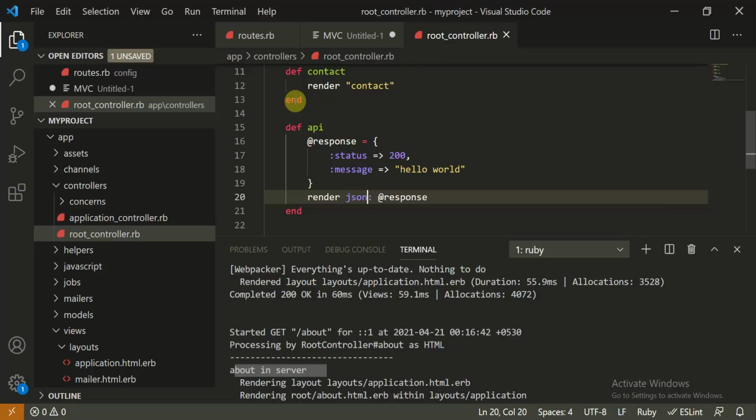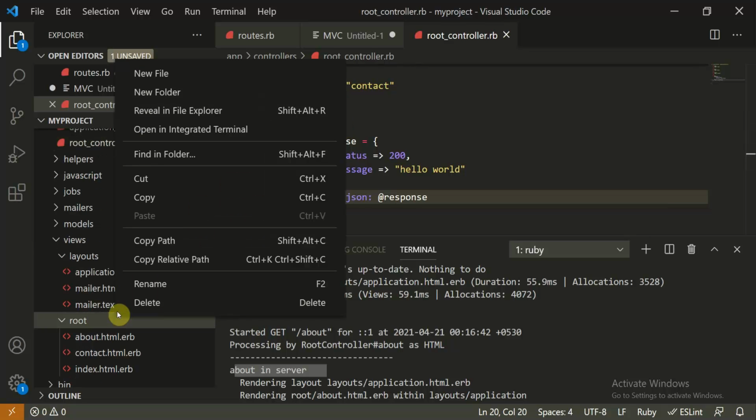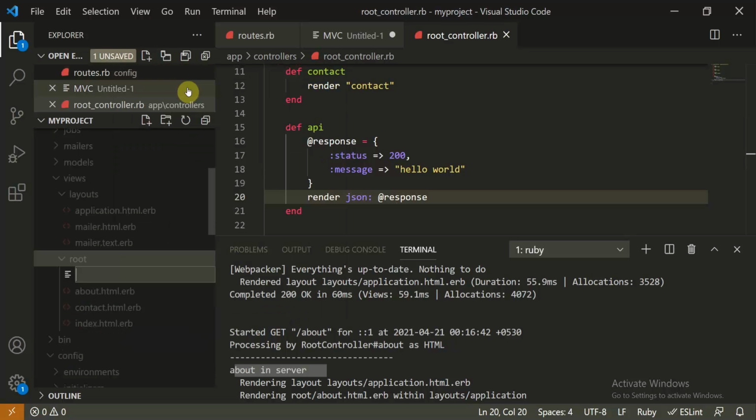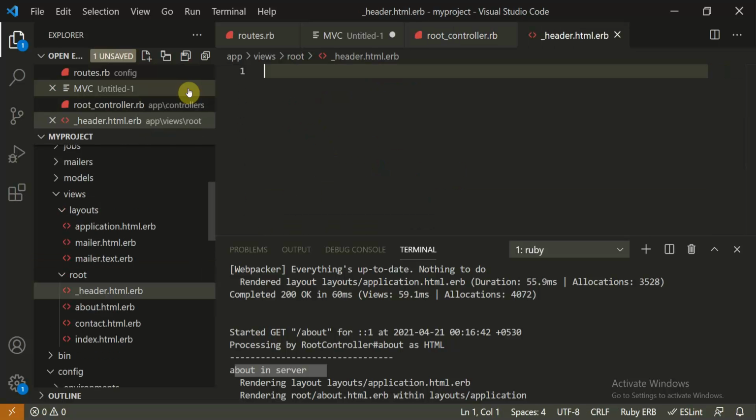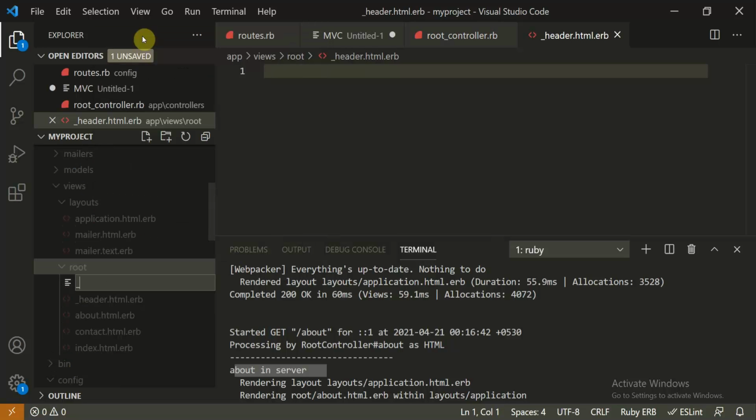So now let's do one thing I'll show you. Let's create a file header dot html dot erb, and let's create another new file, footer dot html dot erb.